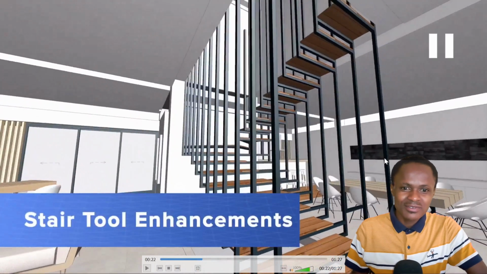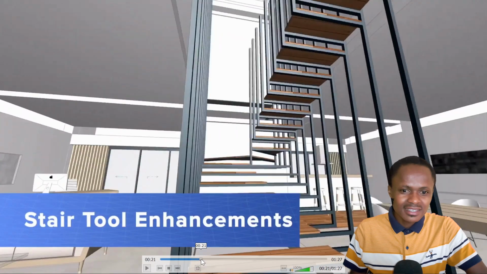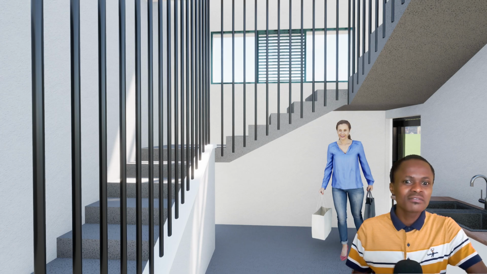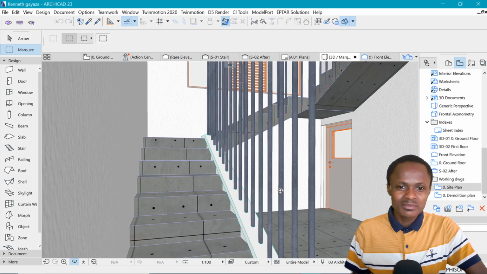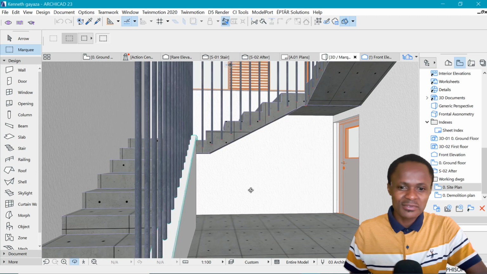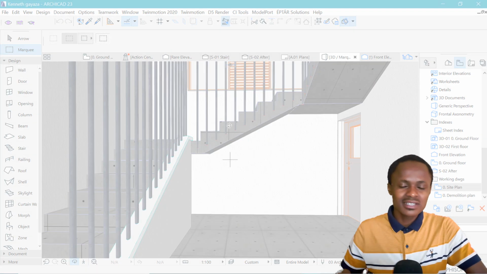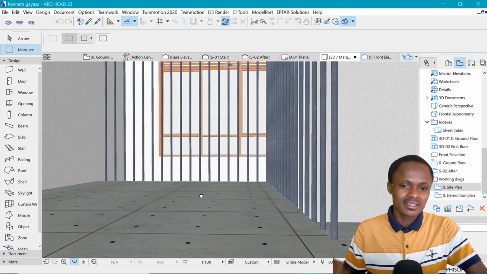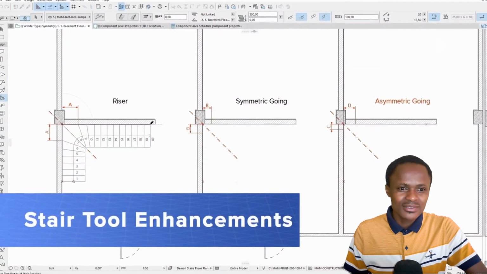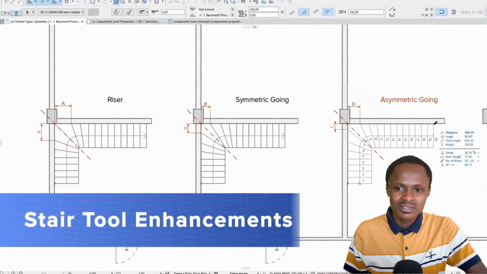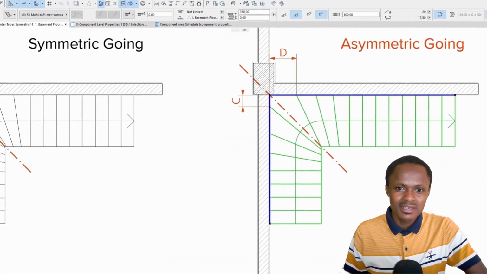That's another one right here. I have the stair in one of my recent projects, and I remember trying to do this with a railing tool and I ran into problems where the railing was going through the roof. I eventually discarded everything and decided to just use a good old column tool. Now, this is cool. Asymmetric. That would be nice as well.